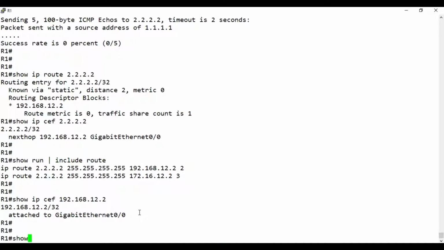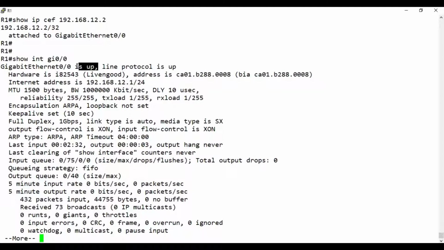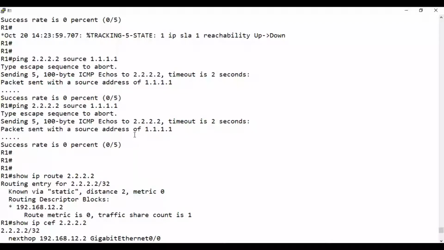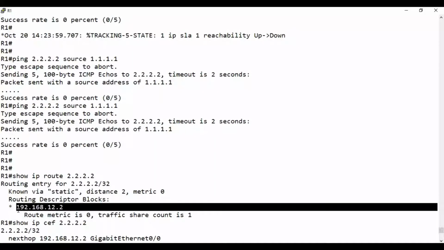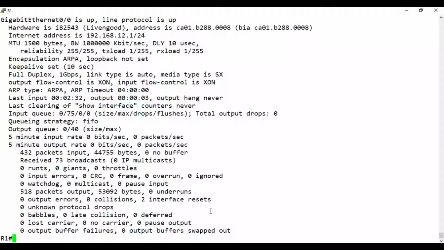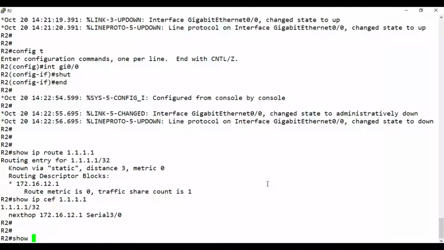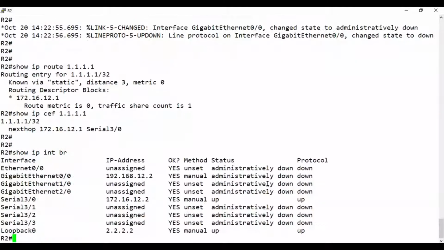And that's because if we do a show interface gig 0/0, his interface is currently up. So as long as his gig link is up and he can find the outgoing interface to this next hop right here, 1 is going to keep trying to send traffic out of his gig link to this next hop. The problem is we just shut that interface down on router 2. So we do a show ip interface brief.